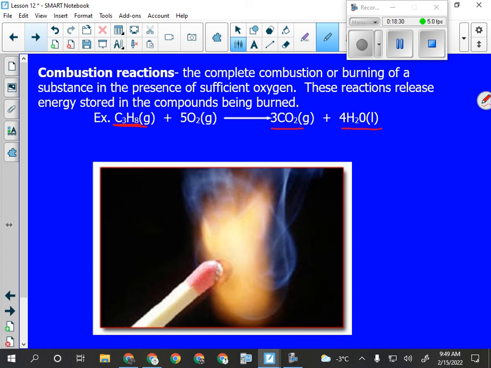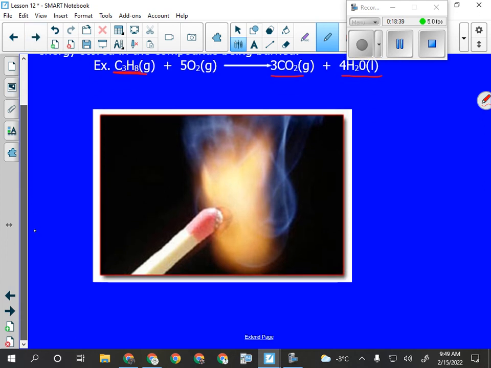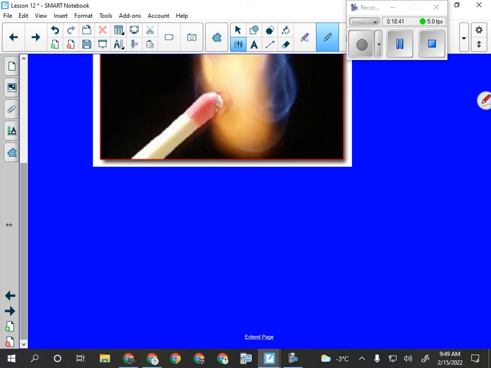All right. So in a combustion reaction, we have hydrocarbons. We have a hydrocarbon reacting with oxygen, producing carbon dioxide and water. Now, for combustion reactions, there's some special balancing rules that are different from all the other types. We're going to go over 5 reaction types, so the other 4 reactions will all be balanced the same way. Combustion reactions get balanced a little bit differently. All right, so I'm going to write down a couple of examples, and then we'll write down the balancing rules, and that'll probably take us to the end.